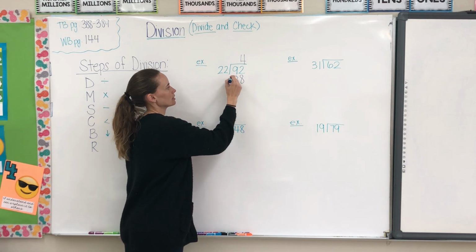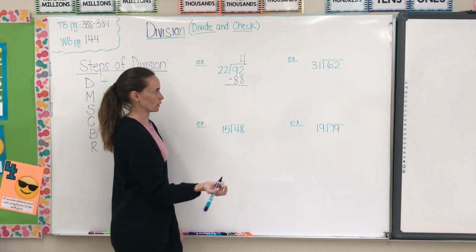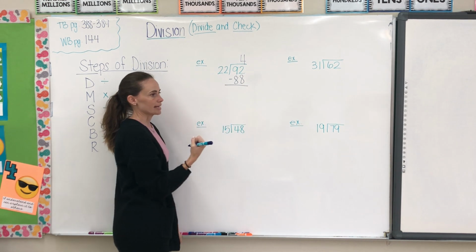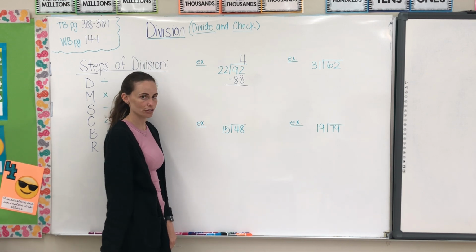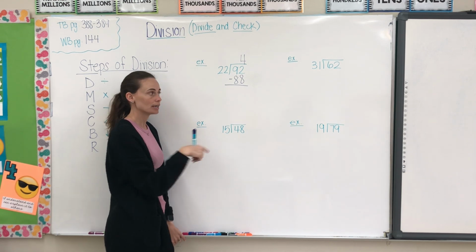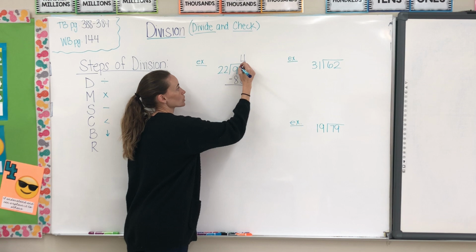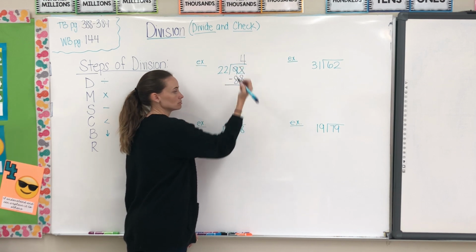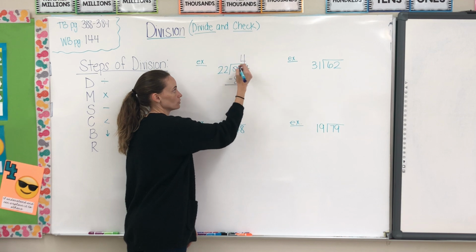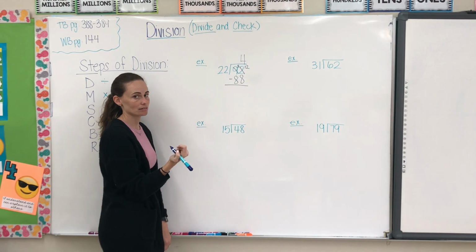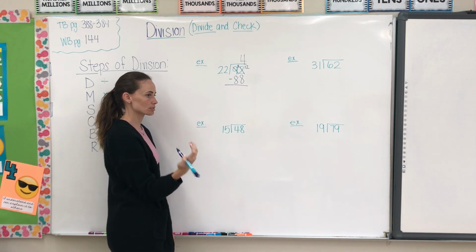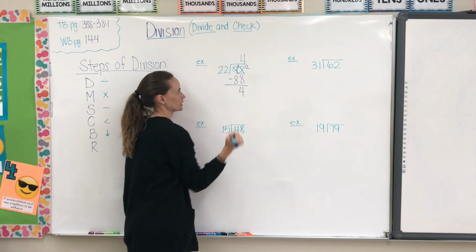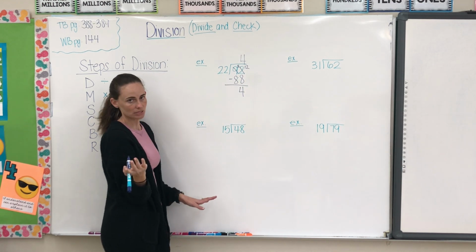Now we have to subtract to see how much is going to be left. 2 minus 8. Remember, when you're subtracting, the number on top has to be larger. If it is not larger, we need to borrow, regroup, and borrow from the number next to it. So this 2 is going to borrow from the 9. It's going to become 12. The 9 is going to become 8. Now we're ready to subtract. 12 minus 8 equals 4. Very good answer. 8 minus 8 is nothing.